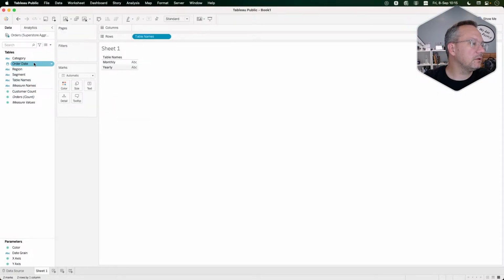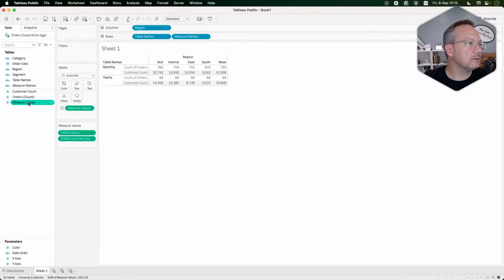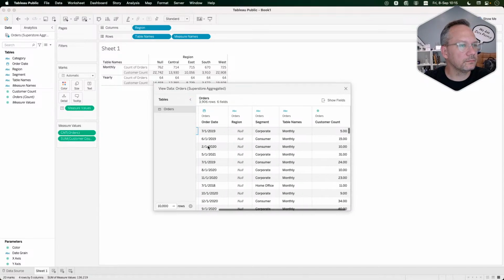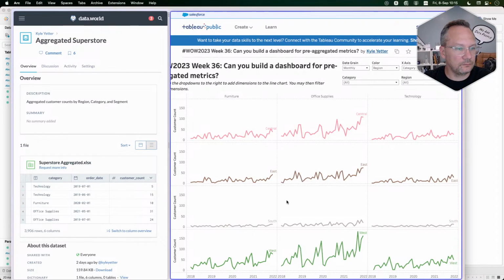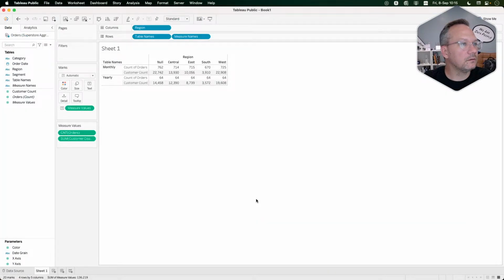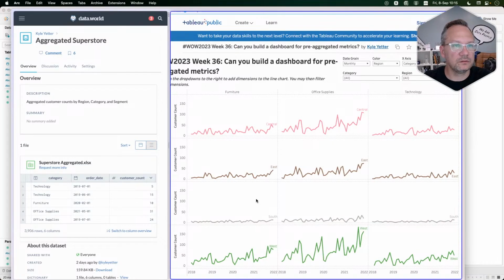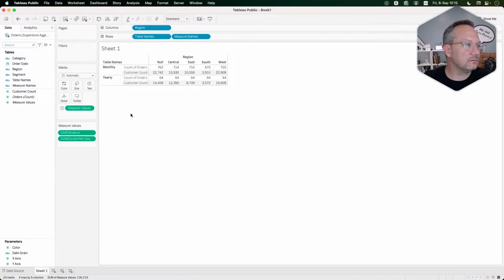Table name and region. Do I just like, okay. All right, let's do this here. All right, so we clear this out.